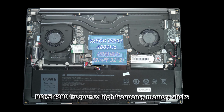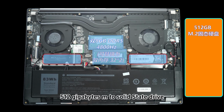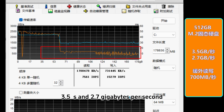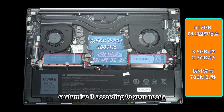Equipped with dual 8GB high-frequency memory sticks. Dual memory slots support up to 32x2, or 64GB, of memory expansion. 512GB M.2 solid-state drive with read and write speeds up to 3.5GB and 2.7GB per second. Dual hard drive bays support higher capacity expansion. As a thin and light notebook, the U6 this time gives enough expandability. Customize it according to your needs, so the tool will not be your bottleneck.